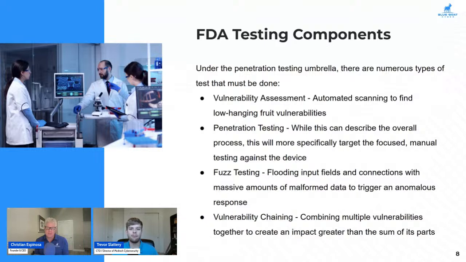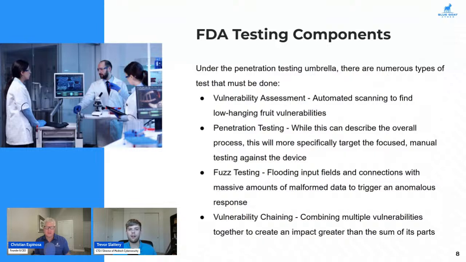It's just seeing how a device handles a bunch of strange connections to make sure that it's properly rejecting bad information. So this should be done against any input fields or any connections with massive amounts of data. Ideally, we're able to send hundreds of thousands, or in some cases, even millions of requests against all these input fields, against all these connections to really test and make sure that we have verified there aren't going to be any problems.